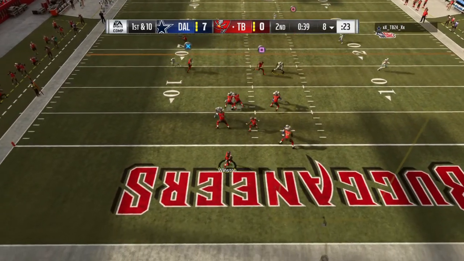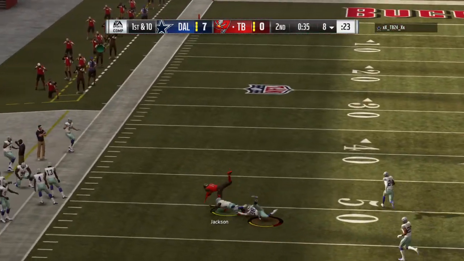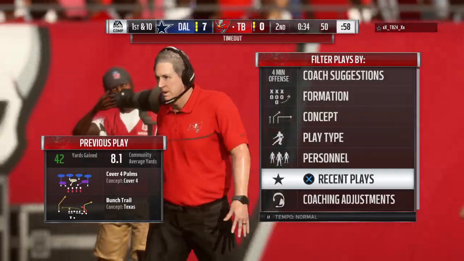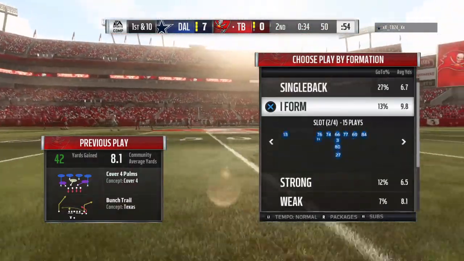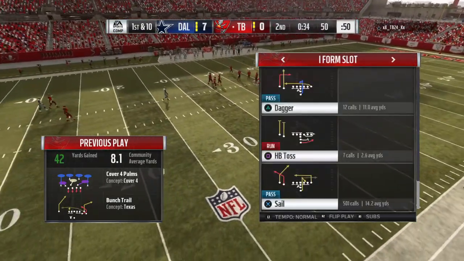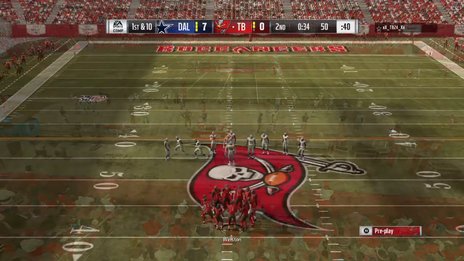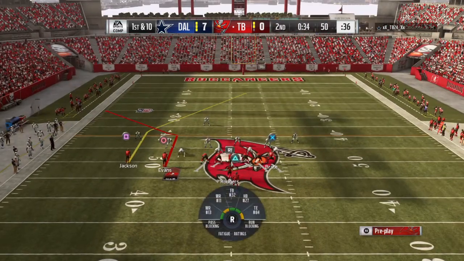Following the interception, Winston is going to let this go deep for Jackson. It's complete. And now we won't see a play on first down. We're going to get a timeout instead, as the clock will stop with 34 seconds to go before halftime. The line of scrimmage is all the way up to midfield now as they've got it first and 10.